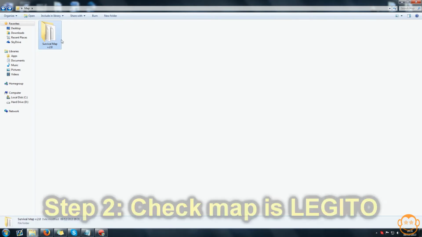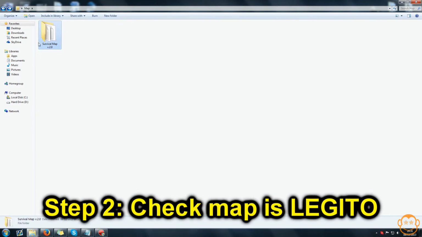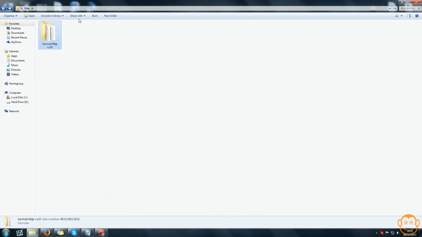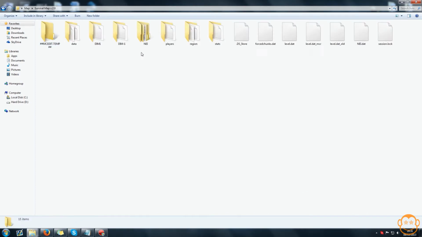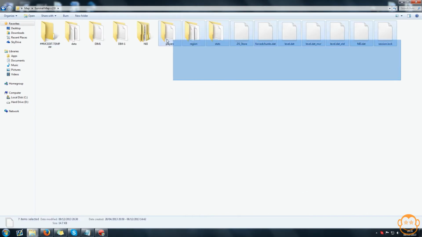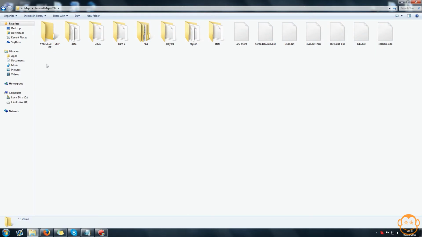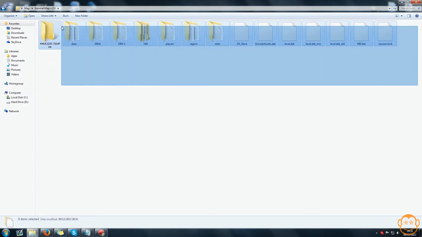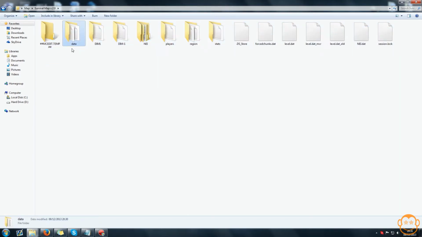Next thing you need to do is to make sure that your map is in such a format that it can be installed properly into your game. Now, one needs to be a folder directly within which are a bunch of folders and files. The amounts will be different for all kinds of maps, but what all maps have are a folder called data and a file called level.dat. If it has those two things, then you could pretty much say this is a legit map. However, I would not take that literally and just say that if you've downloaded it from a map website, it is a map.